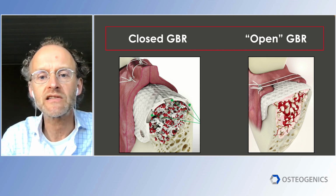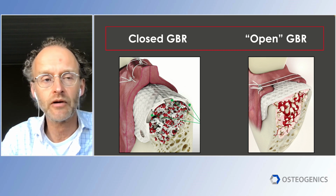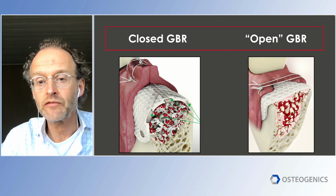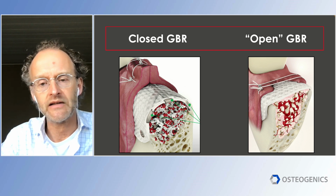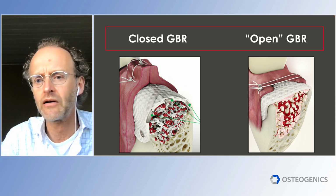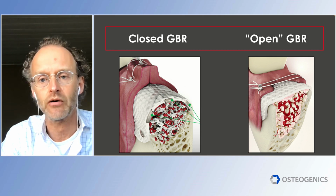So how did we run into this membrane, my colleague Lodewijk Grunemann and myself? Well, I think it was 2008, and we went to an implant congress in Europe. And we picked up a leaflet from the Osteogenics company, or from the booth. And on the plane back, we looked at this leaflet, and we saw a case of Dr. Barry Bartee extracting a tooth and then covering the extraction socket, but leaving the membrane open. And we really looked at each other, and we were wondering, what is this guy doing? He's leaving the membrane exposed, something from our point of view very uncommon, because we all knew and were trained that with the older expanded ePTFE membrane, if you got an exposure, you were in deep trouble.